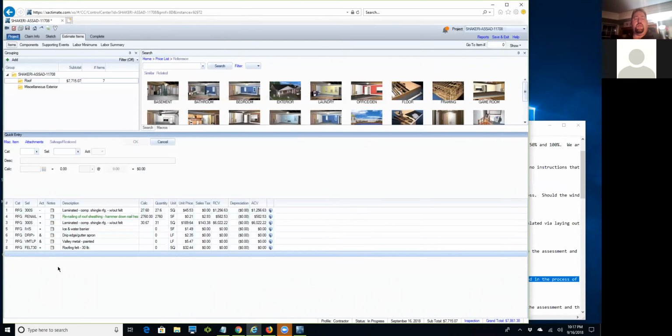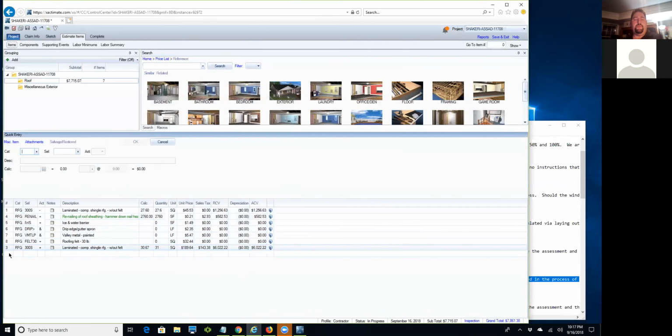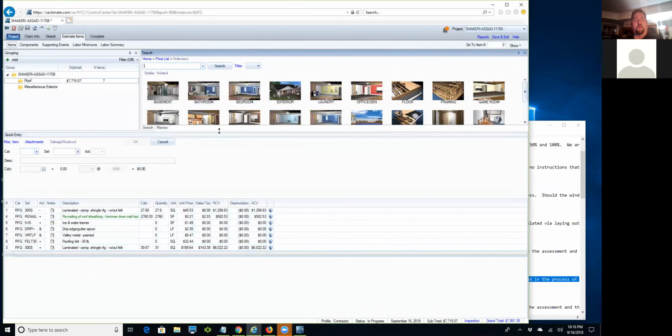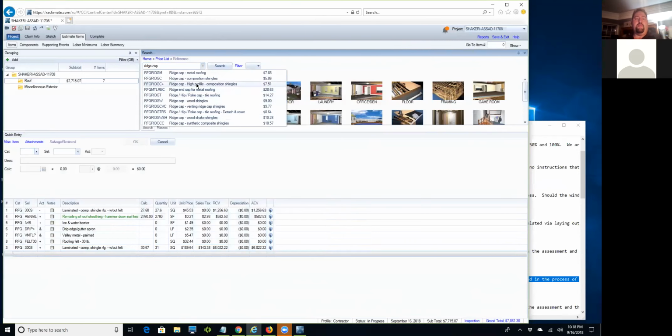So after, let's see. So after we install our shingles, we're going to put on our ridge cap. And you have to put in a high-profile ridge cap, because regular ridge cap, which is at 586, that's for a 3-tab shingle. You cannot install a 3-tab shingle bent on top of an architectural shingle because it's not designed for that. Does that make sense? That's in the installation instructions.